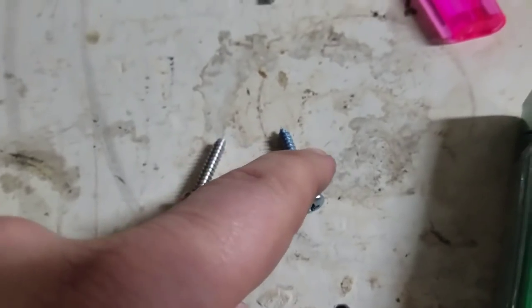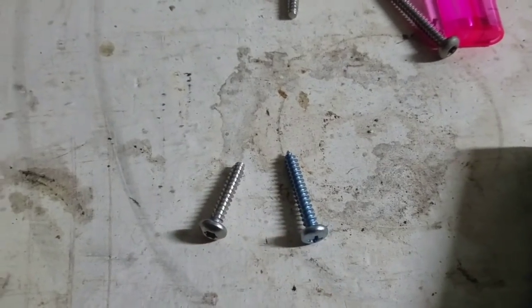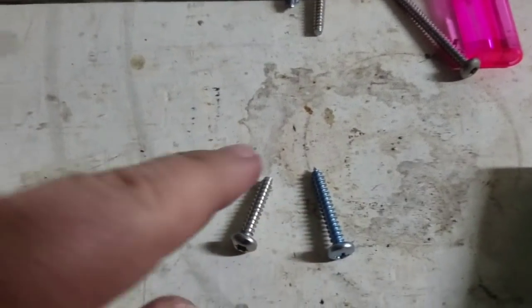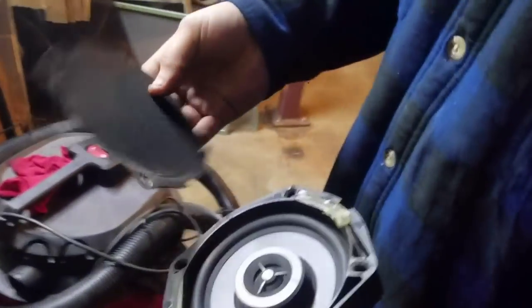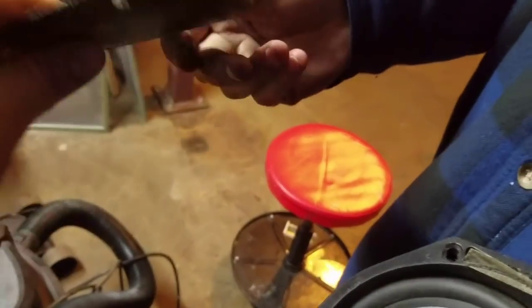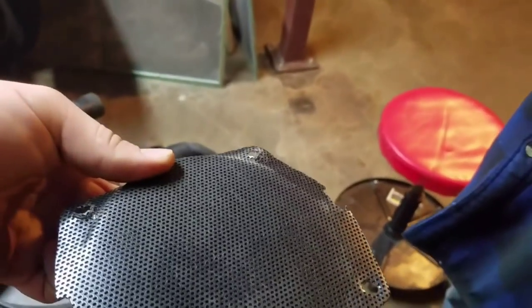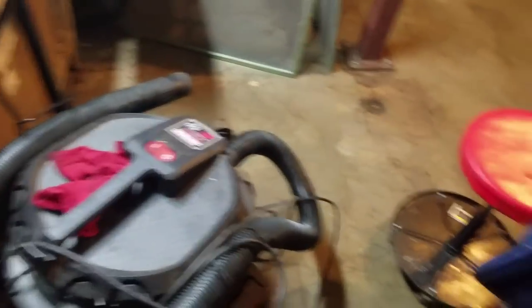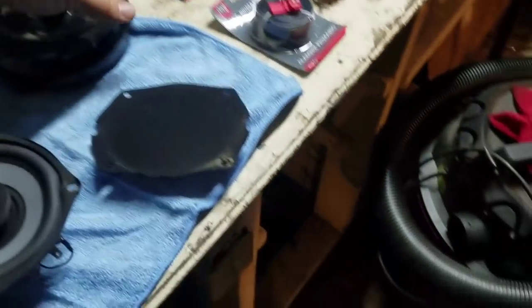Pick up basically 14 of those screws — if you're like me and Blake you're probably going to drop one, so always grab extras. The speaker grate is held on with three or four sections of double-sided tape. You can just peel that off. The felt side goes out and the inside goes in.